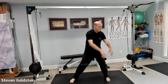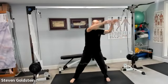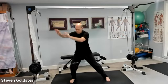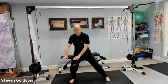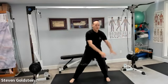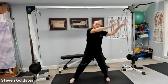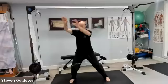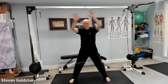Can get to the point where it feels like it's totally effortless. Everything just kind of happening. Try to go as slow as almost uncomfortable, but not quite. One more time, and then we're going to reverse. We're going to come across the body and then come back. Go the opposite direction.